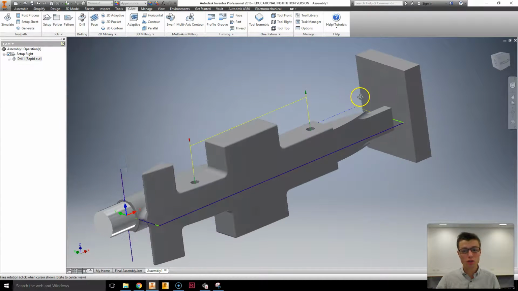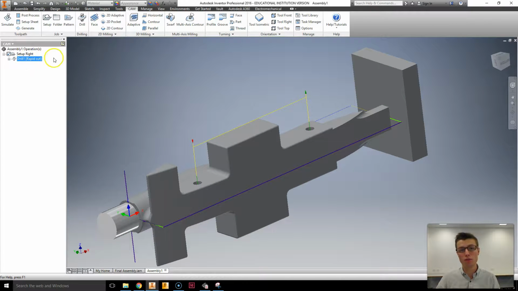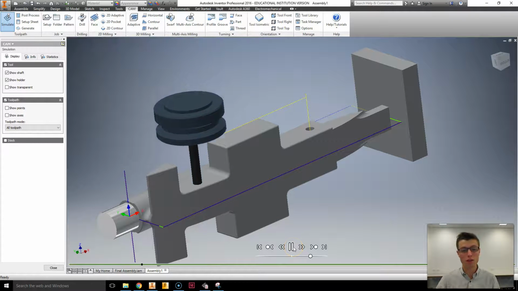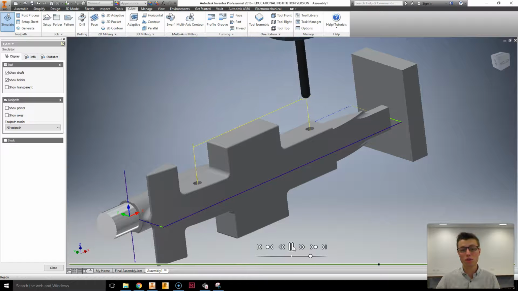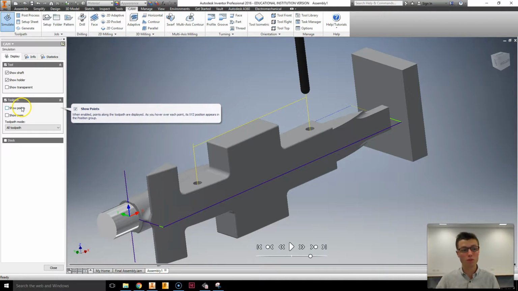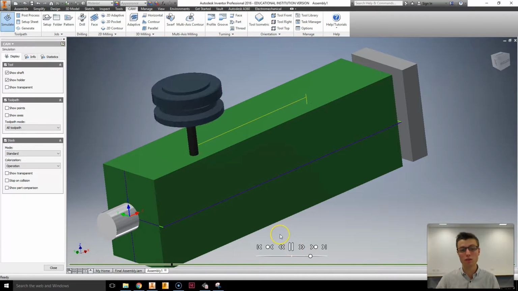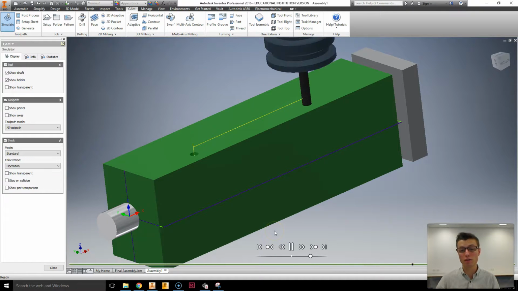You'll notice that the drill program had a few numbers of percentages there as it's calculating, and we can simulate this now to visualize how this would have worked. Clicking play, you can see the drill coming through and drilling out our 2 axle holes. Perfect. All done. If you'd like to simulate that with the stock, select the stock button and then do the same thing, and you can see exactly where it's going to manufacture.